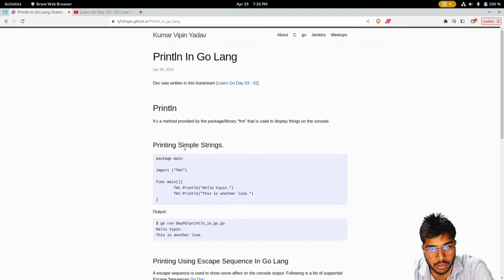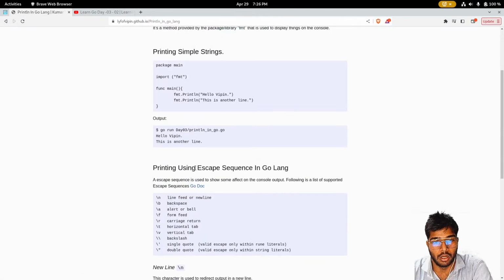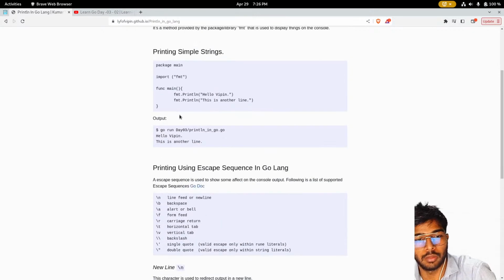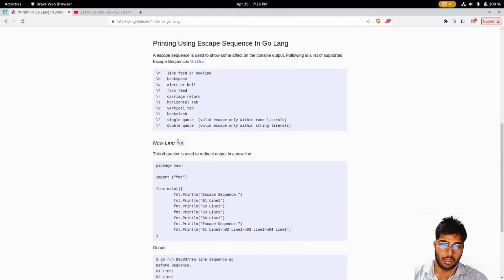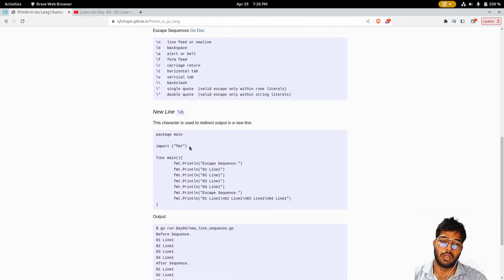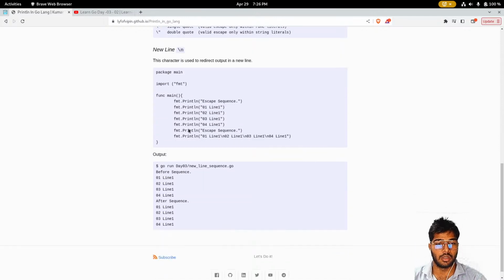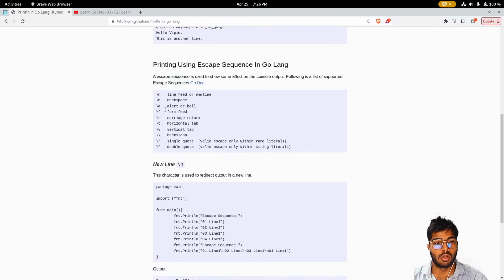Yep, so this is the one which we have just written as per the license. Using this simple string output, we are using the escape sequence, printing using escape sequence. New line is something we have just learned. And next we will be learning backspace, alert, form feed. I have no idea what each of these does, but we will be learning the same soon.